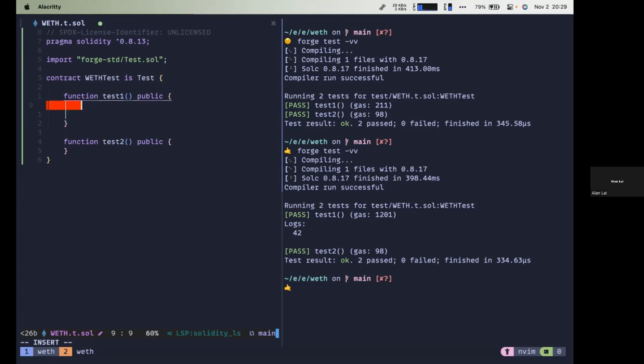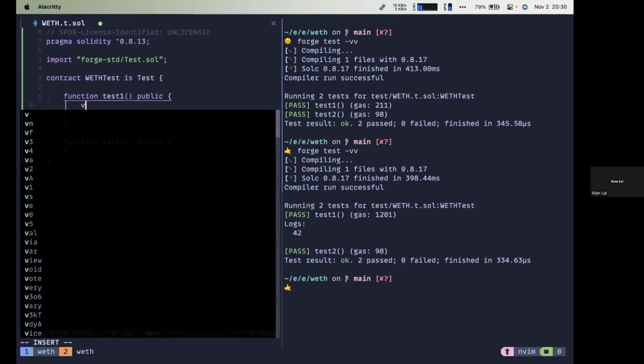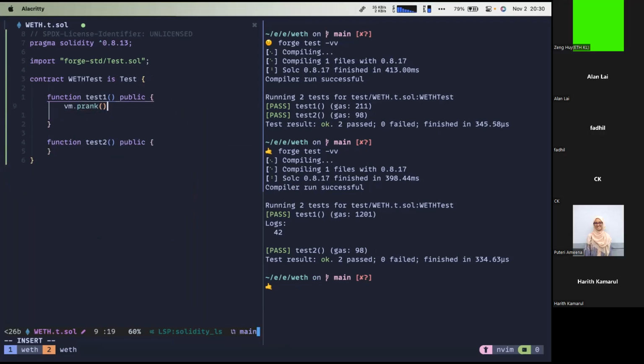What's more important about this test contract is that it provides us the ability to use cheat code to change the state of the VM, the Ethereum virtual machine. By using this cheat code, you can see you are in a super mode. Let me demonstrate how. One of the most used cheat codes is vm.prank. It allows you to mock a user.